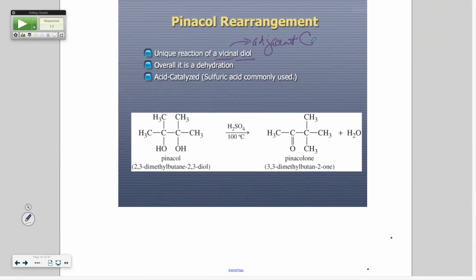All right, notice the difference between this and the product. We lost, and what? That OH is gone, right? What else did we lose? A hydrogen. There's the water that's gone. But what else happened? The methyl shifted over. Right, see that? We had a methyl shift over. So what does that tell you has to happen? You have to make what in the mix? A carbocation.